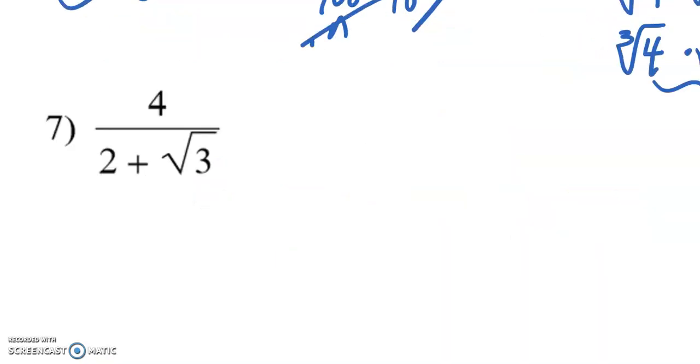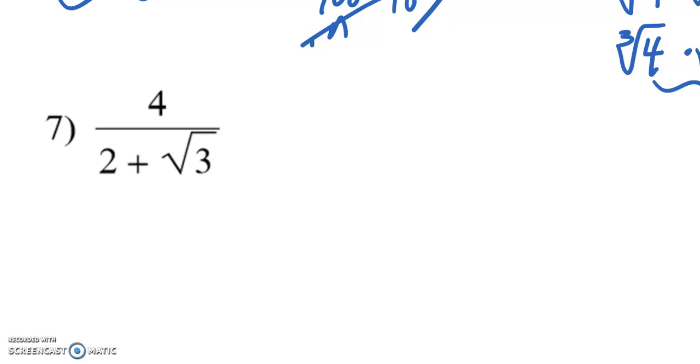Last thing we have to do with division of radicals, different than kind of Algebra 1 or Prob Stat, is that now we have a group in the denominator, and I call it a group because it's separated by a plus or minus, so this is a binomial. We have a binomial in the denominator.